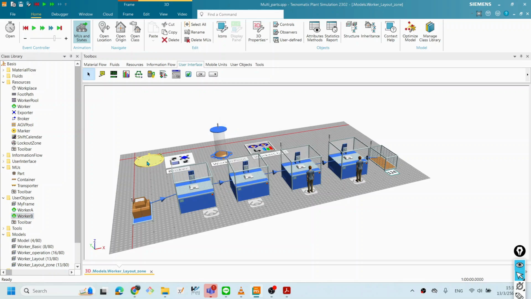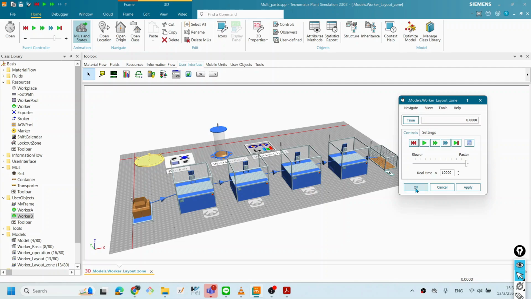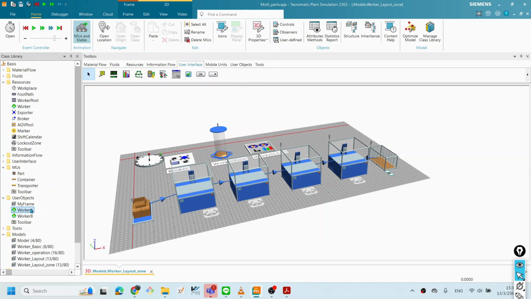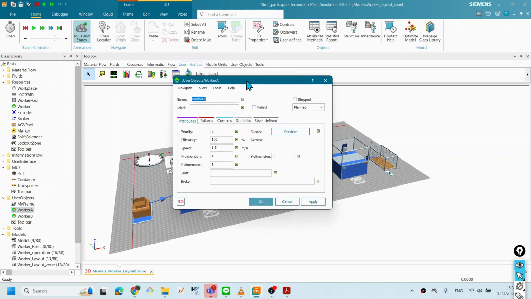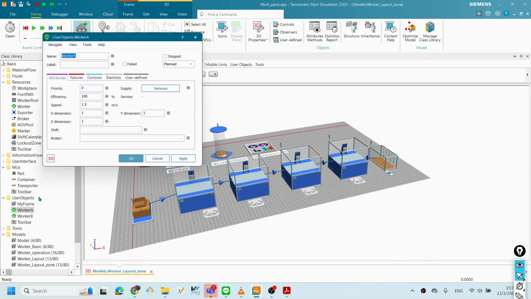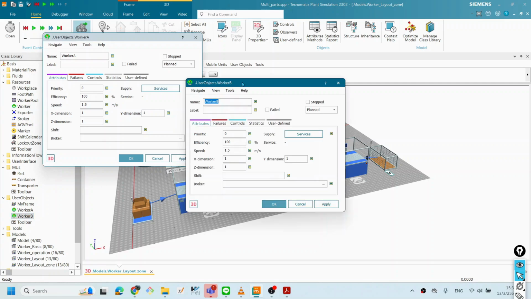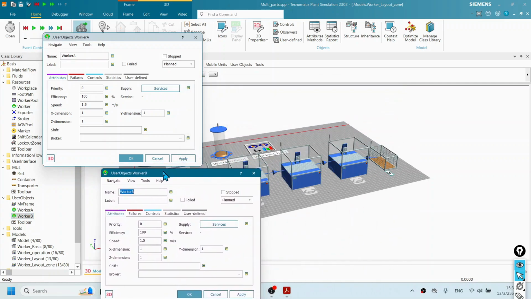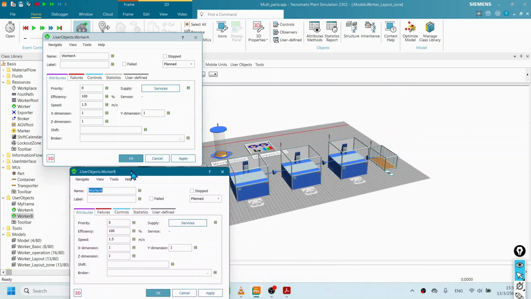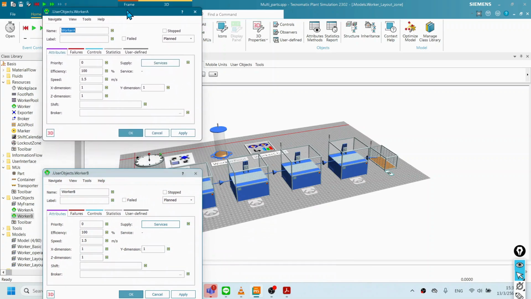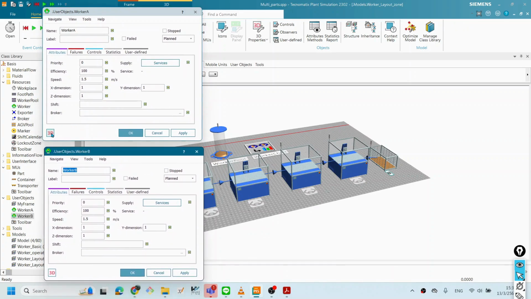Okay, and this time I will turn back. I will set up inside the parameter for the worker A, double click on the worker A. For this, the worker B. Worker A, worker B, and 3D to adjust the color in the property, related to the 3D model.